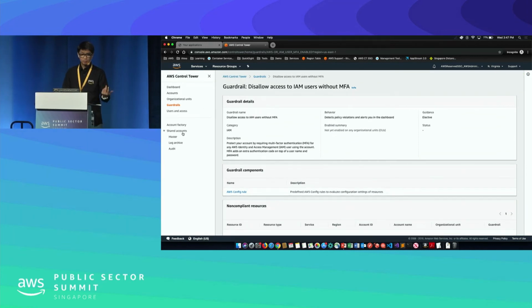So by default, Control Tower actually deploys 3 accounts. One is the master account. Then a log archive, where you are able to do centralized logging and monitoring. And an audit account, which basically contains all the CloudTrail logs and allows a user to go in based on certain access and look at all the different logs. So that's Control Tower in short.